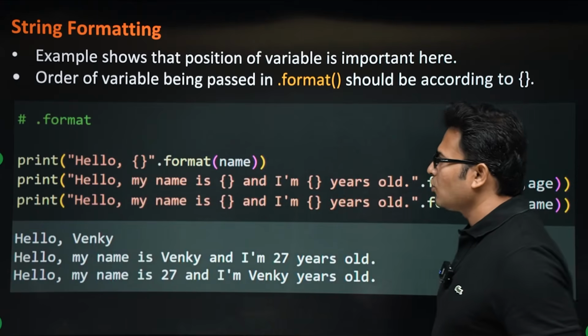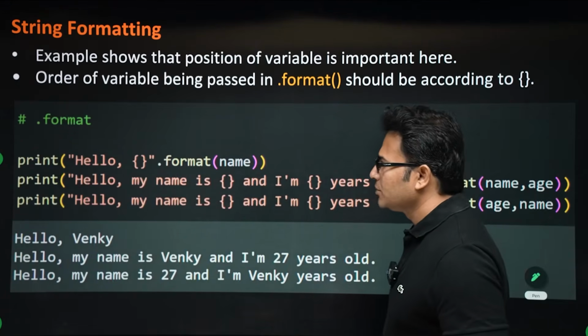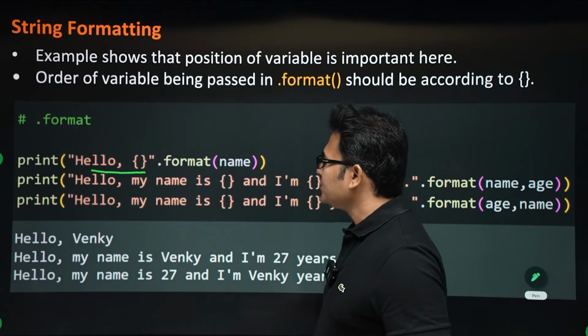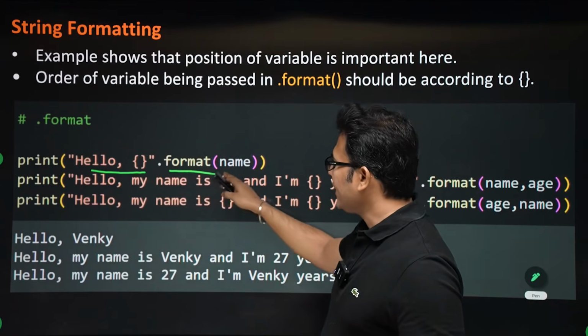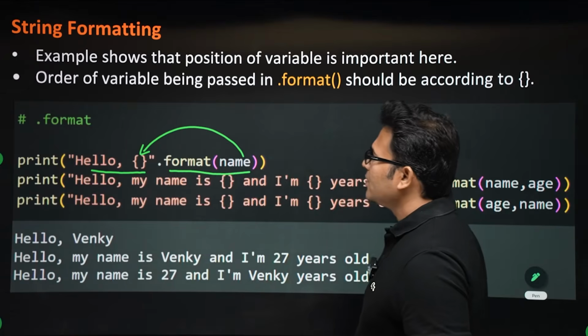When you are using dot format, the position of the variables is important. For example, if I write hello followed by curly braces dot format name, it means that in this curly braces name will be written.